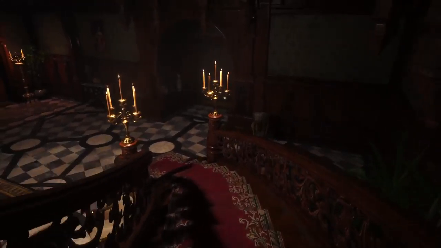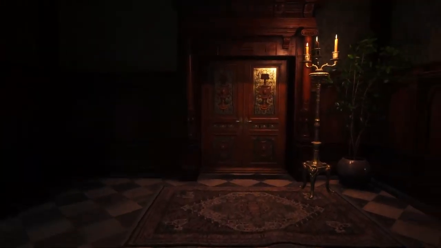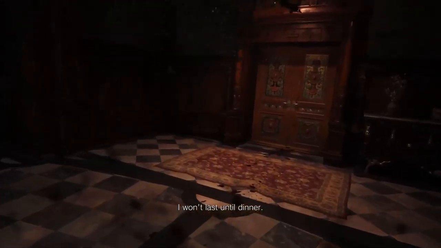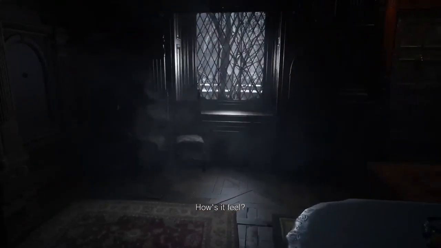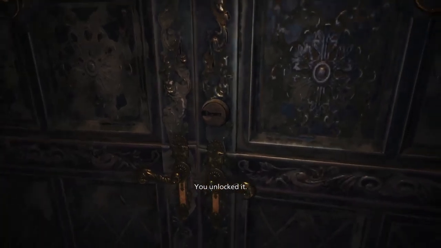I'm watching you. Oh shit. Run! Run! Where was the door before? Oh shit. What the fuck? Which door was it? Which door was it? Don't kill. I won't last until dinner. No! No! No! Get out of here! Hey! Get off me! How's it feel? Run! Key? Key? Key? Get the hell out of here.